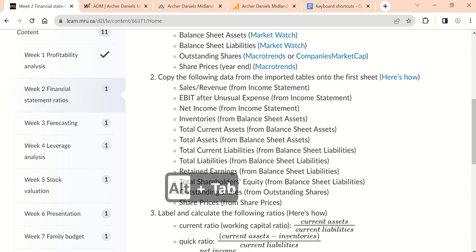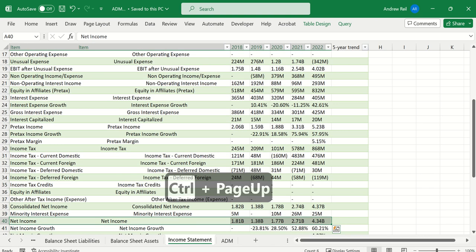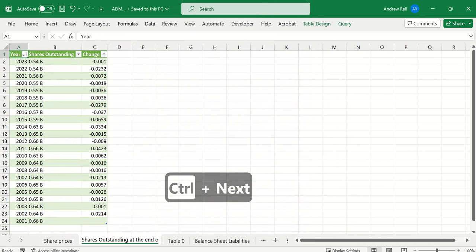And then we want outstanding shares. Alt Tab, and I'm going to just go down an arrow. I'm going to save what we have right now, Control S, just in case. And now total outstanding shares, Control Page Up. There it is. And it has it arranged, transposed from what I want, and out of order. And I'm going to prove that to you.